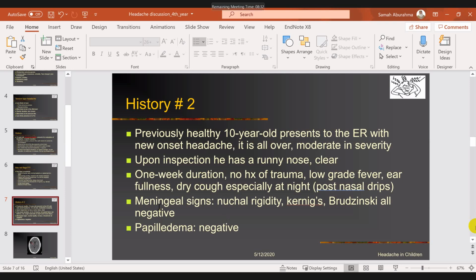So meningeal signs are a skill that you must have. Again, when a child presents to the emergency department with headache, you have to check for meningeal signs. And if you are unable, or forgot how to do them, or don't feel confident, it's always okay to either check or have someone else help you with them. Okay? But always remember to perform meningeal signs.